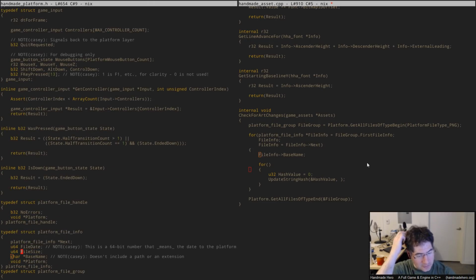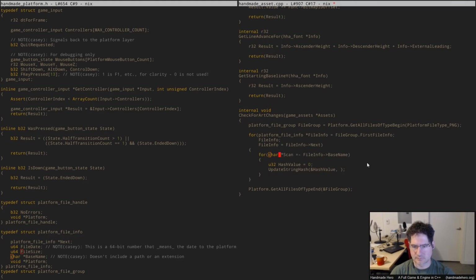Well, I mean, the size we would use once we actually go to read it, I suppose, but that's about it, actually. So what we want to do here is we're going to have to take the base name. Let's actually scan over that. So we'll look until we get to the null terminator on that. So looking over the base name, that will allow us to bring up our hash value.